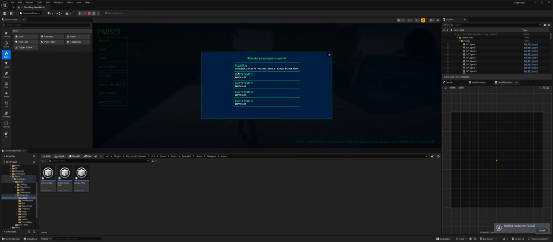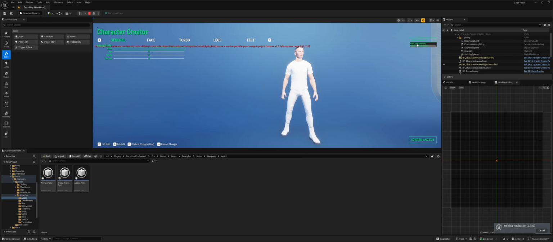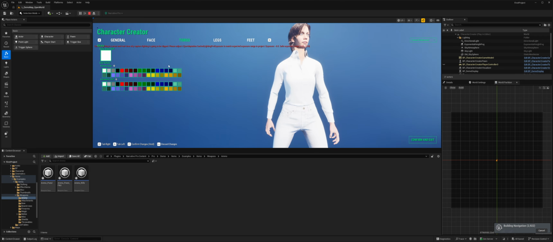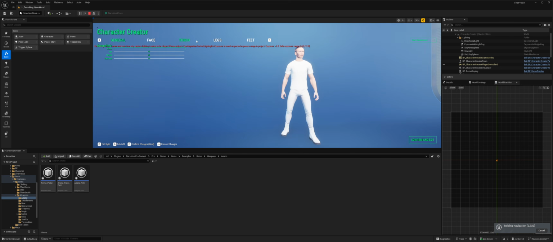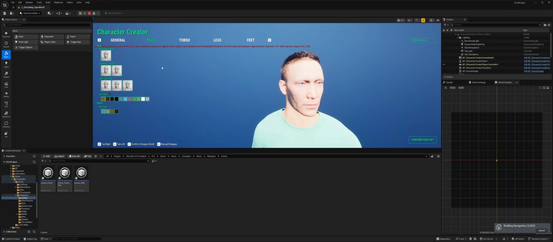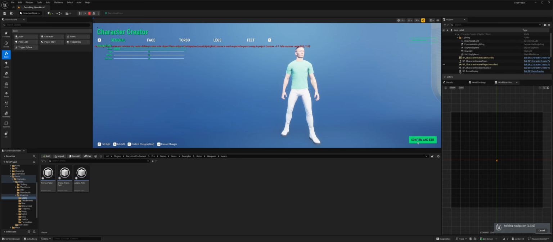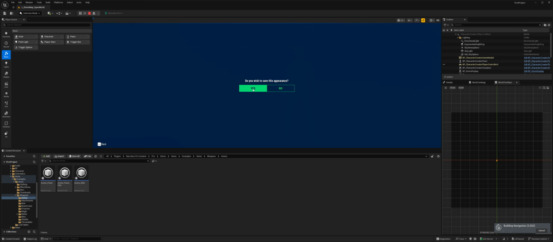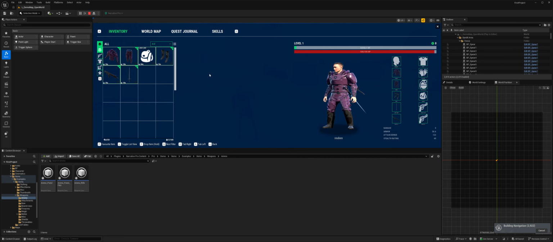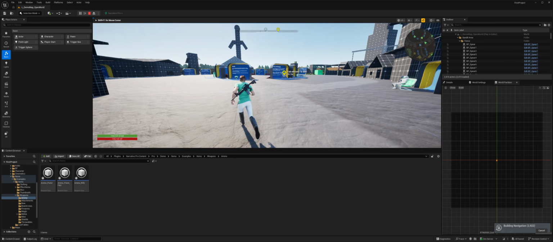So once you've brought that folder in, you'll be able to save your game into any slot, and then you can open the character creator, and the two default example setups, the female and male metahumans, will be able to be accessed. You can play around and change different options. I don't think everything is hooked up necessarily, but yeah, you can change things like the eye color here. Give your character a name, and then we'll exit. And you can see that my character creator appearance is applied in game. I can run around and play as this character.